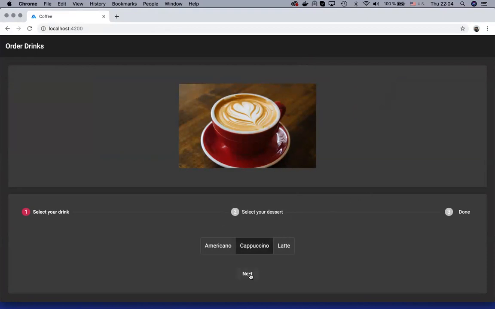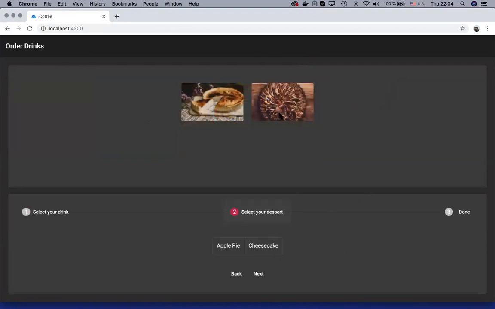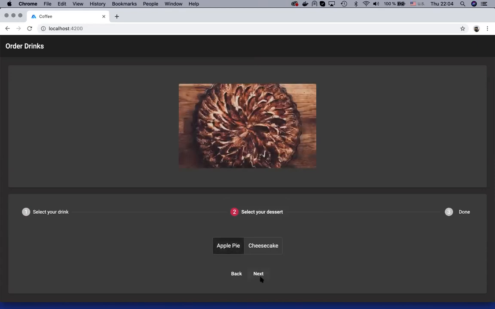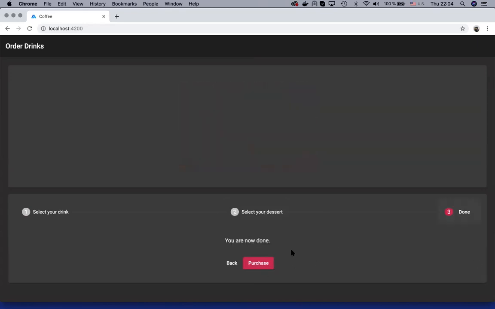Then he can select it and choose some dessert, cheesecake or apple pie. And as a last step, he can buy these drinks and cakes.